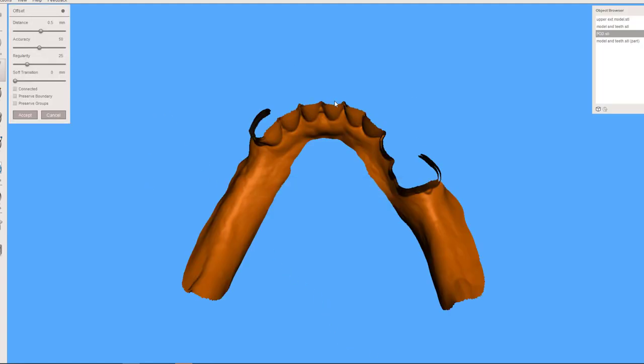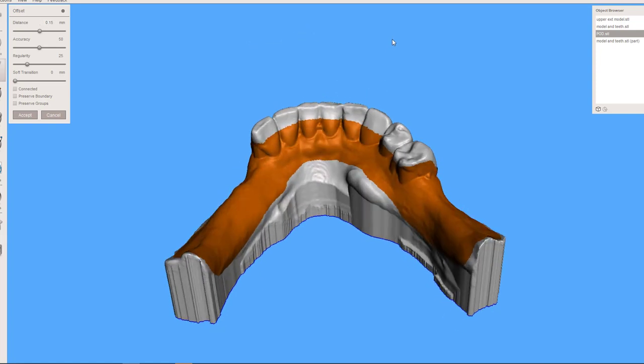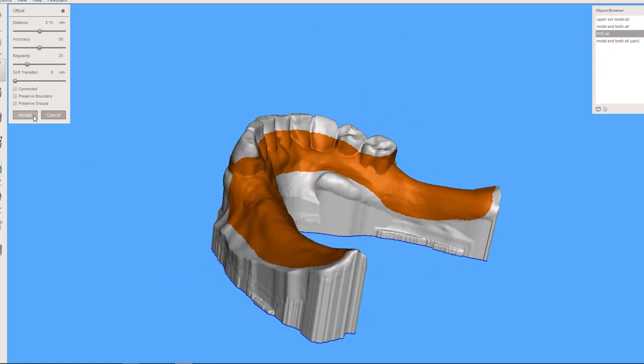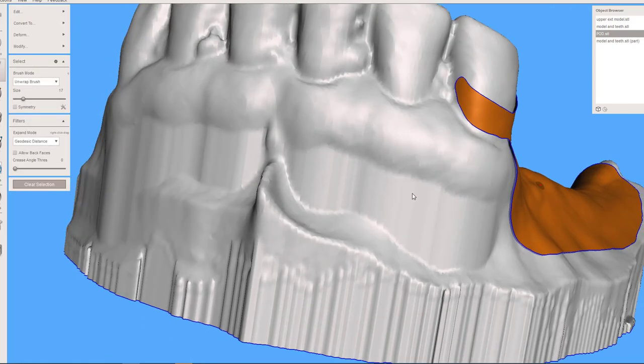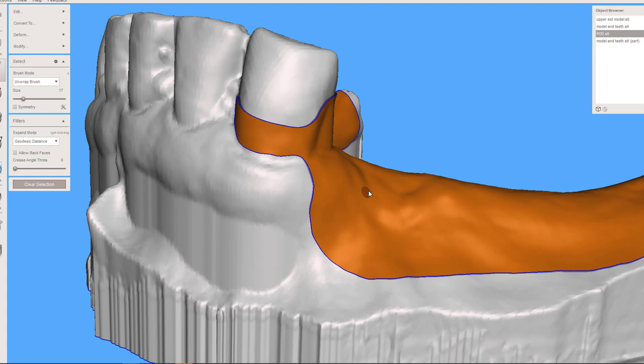Now it's going to default to whatever the last offset that I did, which was 0.5 when we were creating the spacer for the teeth. So I'll have to let it figure and then come back and correct this. So now I'm going to change that to 0.15, enter, let it reconfigure, and there we have it. So I'll accept that, and it should still have a great smooth boundary. If it doesn't, hit B again, let it smooth itself out.